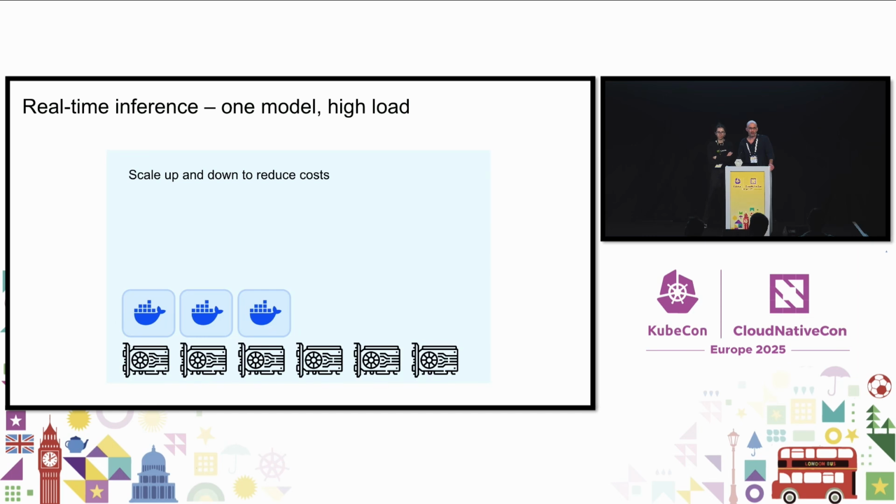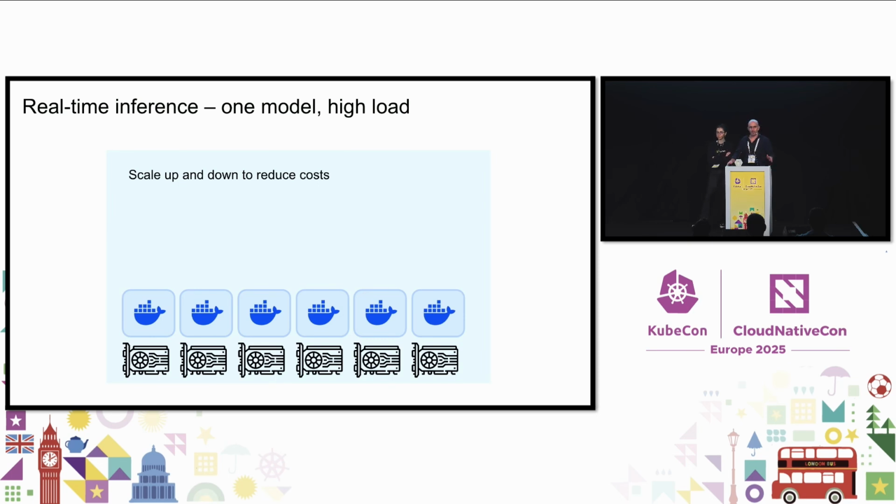So a few use cases for inference. One is real-time inference, where there is one model and a high load, right? Many users querying just one model. And maybe there are multiple replicas running on a GPU. And as we said, right, we want to scale up replicas when traffic goes up and scale them down. Right? Usually those GPUs will be available. It's like a whole story of provisioning new GPUs or not.